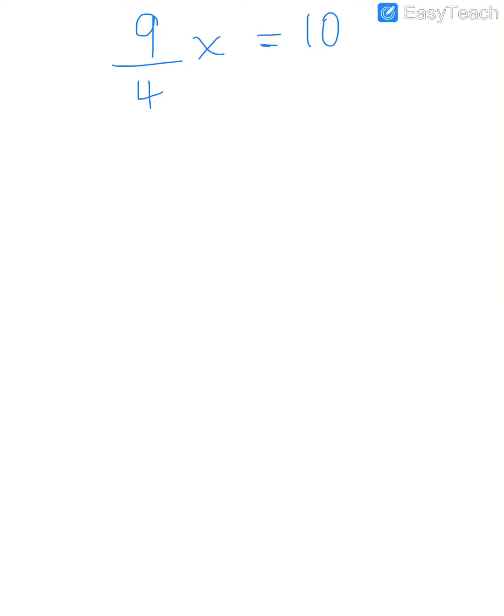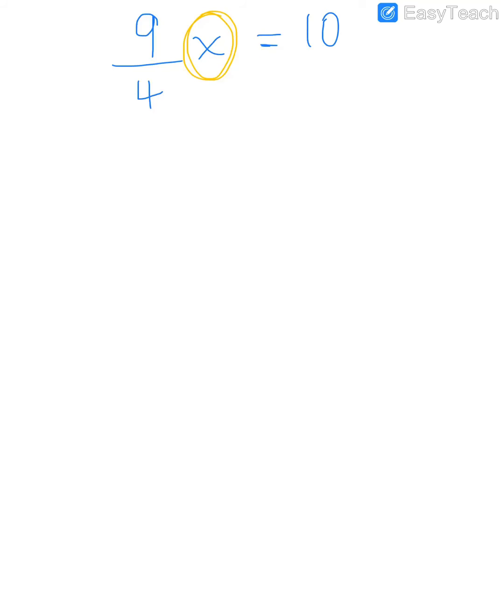So we're going to learn how the multiplicative inverse works when we're solving equations. In this one, we have 9/4 x equals 10. Our goal is to figure out what the value of this x right here is in order to make the relationship true. And by true, I mean equal. What's the number we're multiplying 9/4 by, where we in fact get 10 as our answer?